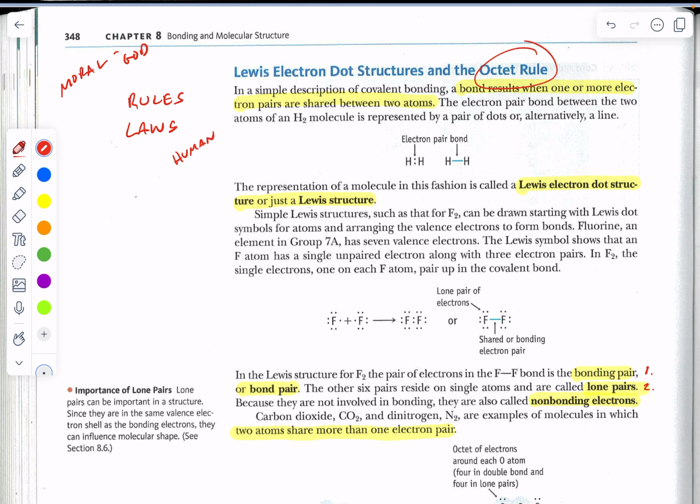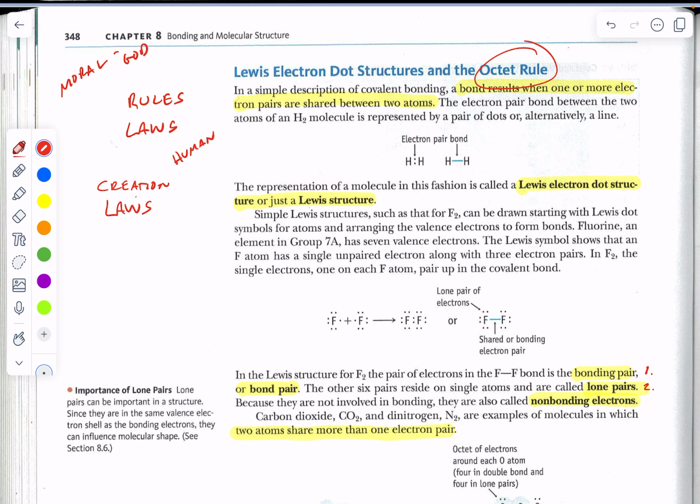We also see in the Old Testament ceremonial laws that governed the temple worship and so forth, and a lot of those laws were fulfilled by Jesus Christ himself. Now, the other reason I'm talking about rules and laws is that within creation, we have the laws that we cannot violate, or we violate at our own risk. And we would call these universal laws, like the law of gravity or the laws of thermodynamics. And then we also have human laws that we make up, like the octet rule.